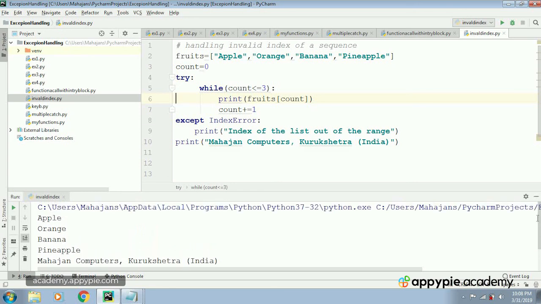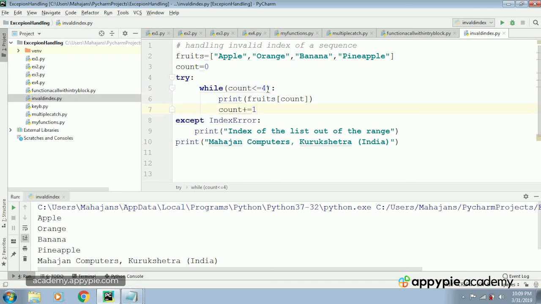No error was raised. But now I will deliberately write 4 bigger than 3. So count is less than or equal to 4.